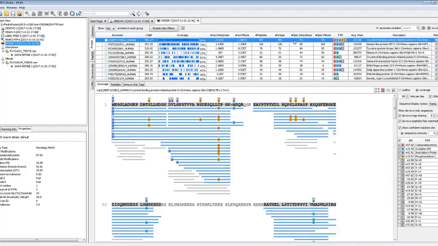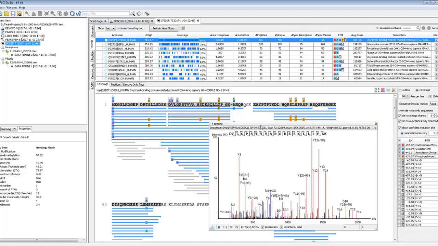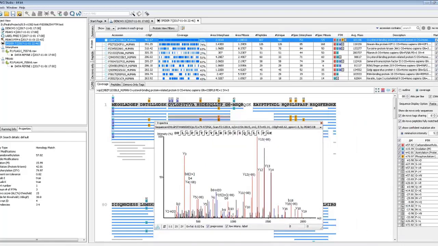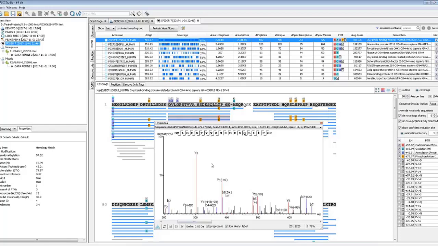All right, and if you want to validate any of these results, you can click on any of the peptides here, and it will show you the best spectrum that matches up to that position. You can scroll on the peptide here, and it will show you which ions are associated with which amino acid. So for example, let's look at the actual position where we have this phosphorylation at this threonine here. You can zoom in on that position, and you can actually see the ions that are showing fragmentation before and after that amino acid. So we can be pretty confident that we have a correctly assigned phosphorylation here.